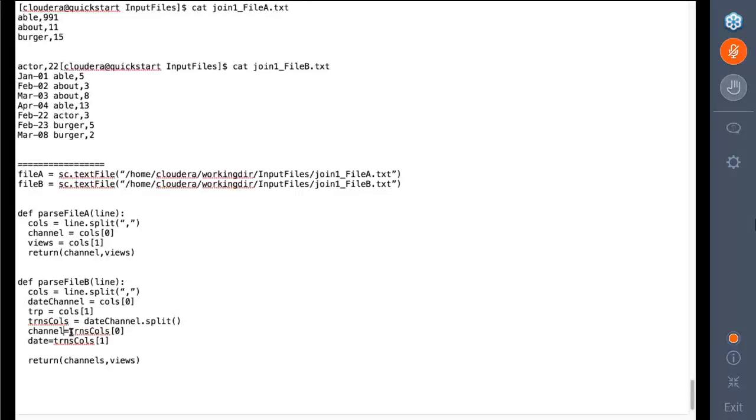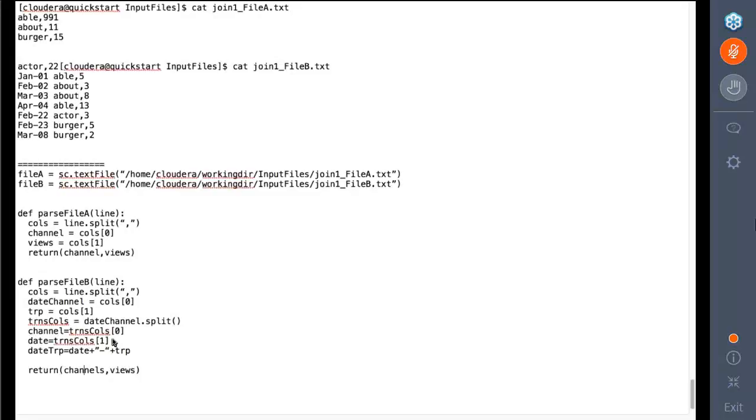Now I would like to make date TRP equal to date plus, maybe I'll put a hyphen in between, plus TRP. So this is my final thing.